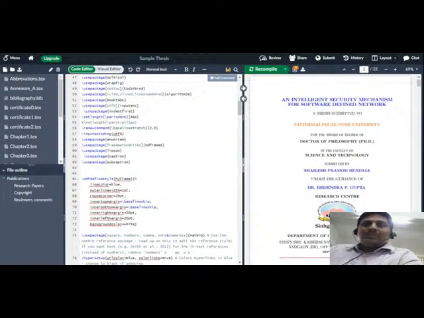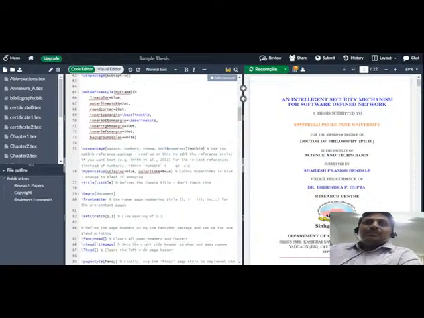So I created a frame for my thesis where what should be the line color, what should be the outer line width, what should be the round corners, what should be the inner top margin, what should be the inner bottom margin, what should be the inner right margin, what should be the inner left margin, what should be the background color. That I have already shared, and this frame I am applying for all my text files which are available in the project which I have created. And the name of my project I have created is sample text.